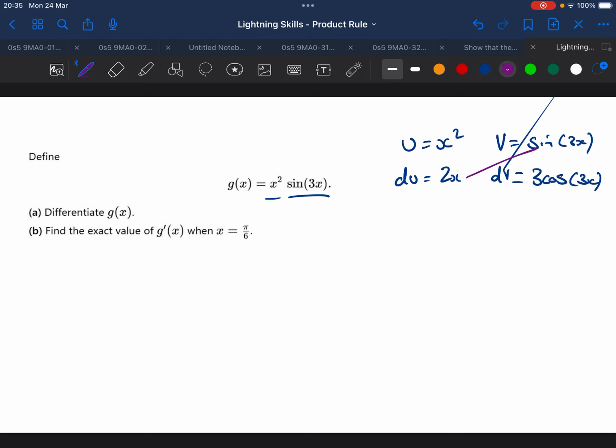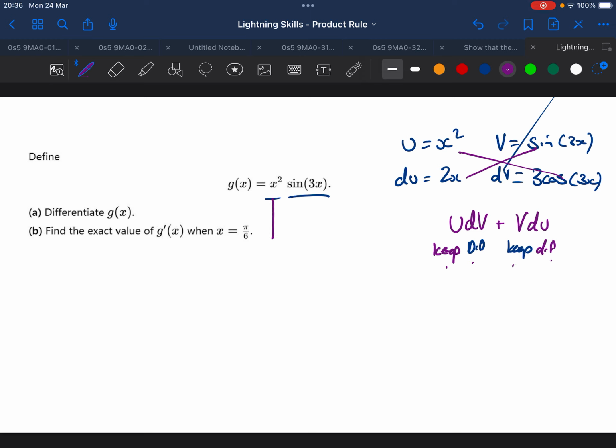And then what's our rule? Well, our rule is that we sort of crisscross them, don't we? So we have u dv plus v du. Now, because we crisscross them and we sort of keep one, differentiate, and over here we sort of keep this one and differentiate this. Because it's multiplying and the order is not too important, and also because we're adding and that order isn't too important, and because the product rule is so common, we may wish to speed this up and do this keep, differentiate, differentiate, keep, or some kind of version of that.